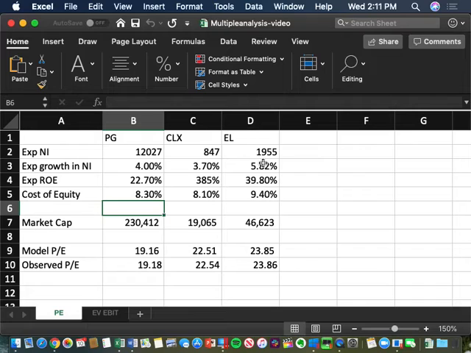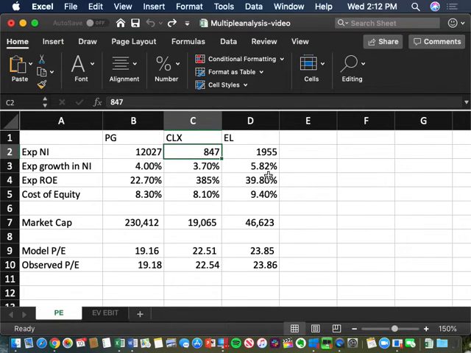Okay? And so then the question is, why is Procter & Gamble at the time trading at a premium or discount to Clorox and Estee Lauder? Well, if we look, it is trading at a discount to Clorox, primarily because even though it has a slightly higher growth rate, 4% versus 3.7, the real problem is they don't have the spread, okay? And it was the higher spread at Clorox that actually drives the higher multiple. Notice that the net income doesn't affect any of this. It only affects the market cap, okay? So again, income times PE equals value. Sizing is the net income. The PE are the key value drivers. So the point is, why is it trading at a discount to Clorox? Primarily because of lower spread.